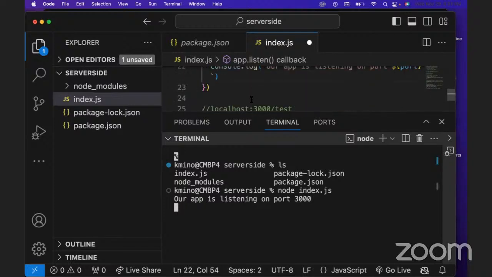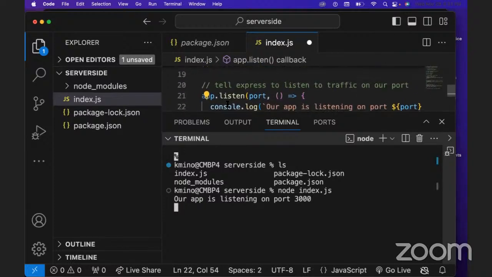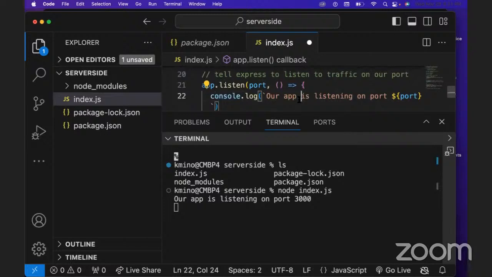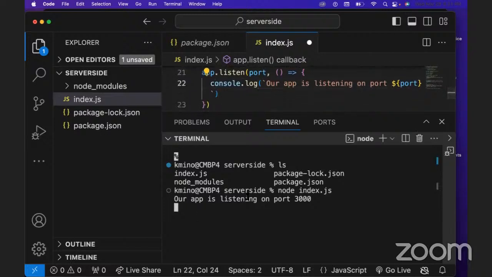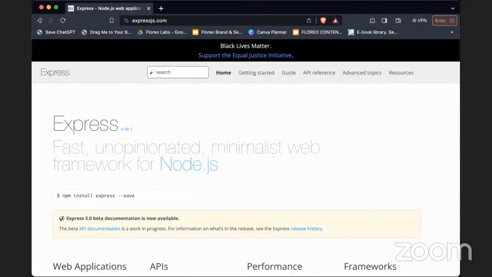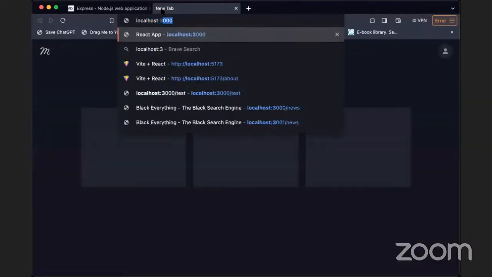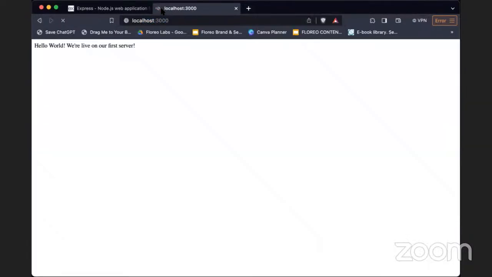As you can see, that console log message for our application will start, and I will be able to see this particular server running on port 3000. So if I go back to a browser and go to localhost 3000, I would expect for my server data to come back, because this is an interesting point.